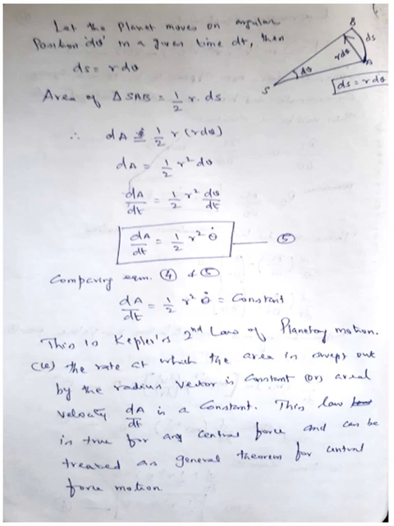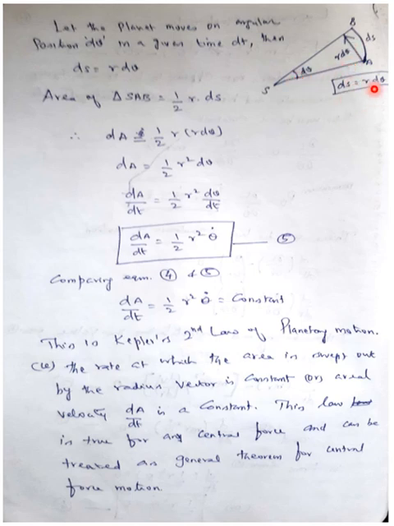Let us consider this is the sun, and a planet is revolving like this. So this is the area at a given time. This is the area at a given time. So what will be the formula if you want to calculate this ds? This ds is the arc value. That arc is nothing but the radius into the small angle, so ds is equal to r dθ. Now, what will be the area? Consider the triangle SAB, half into r into ds. Substitute the value ds as r dθ and solve. You will get dA/dt equal to half r² dθ/dt, where dθ/dt is nothing but θ̇.